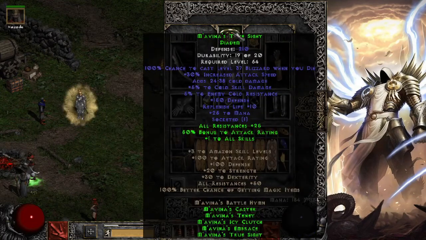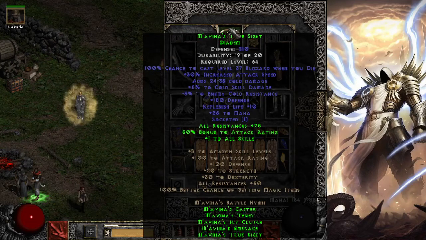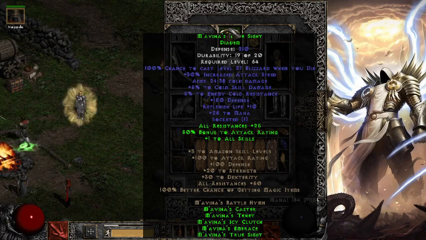Next, we'll move to the helmet. Mavina's True Sight. This thing looks wonderful on Amazon, especially. The items always do. So this just adds a little bit of damage. We got defense, replenish life, some to mana, and I've socketed this with a 5/5 rainbow facet to add some extra cold damage. And this has 30 attack speed, which isn't bad.